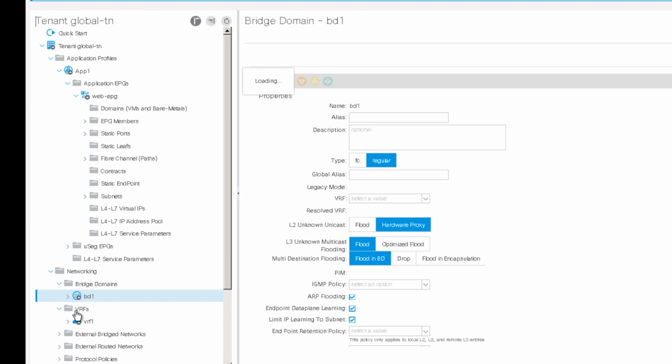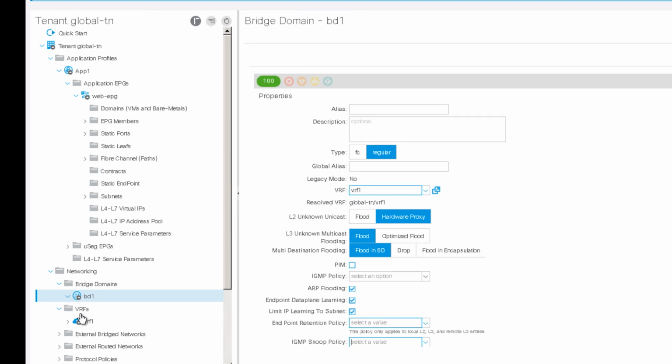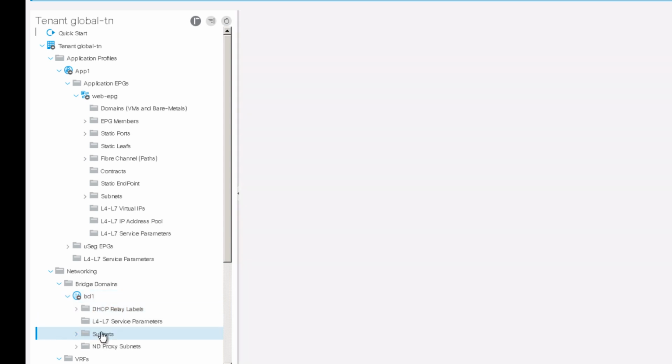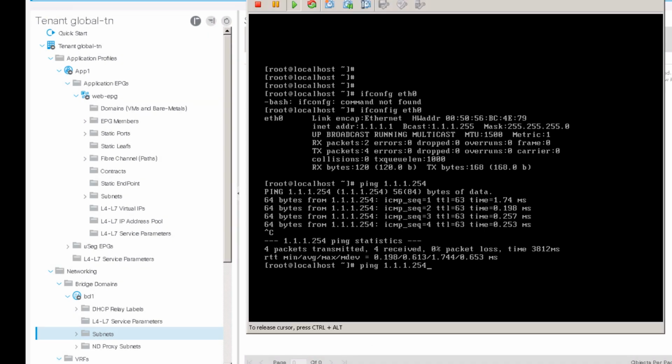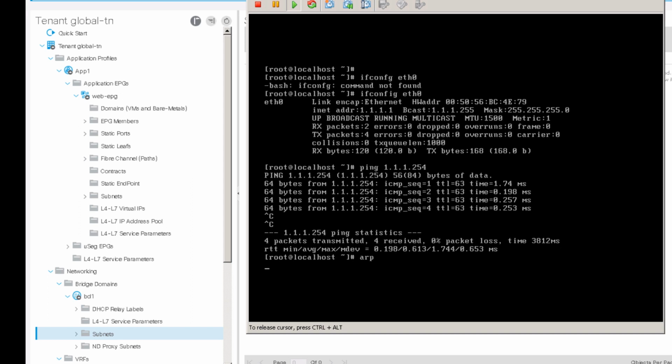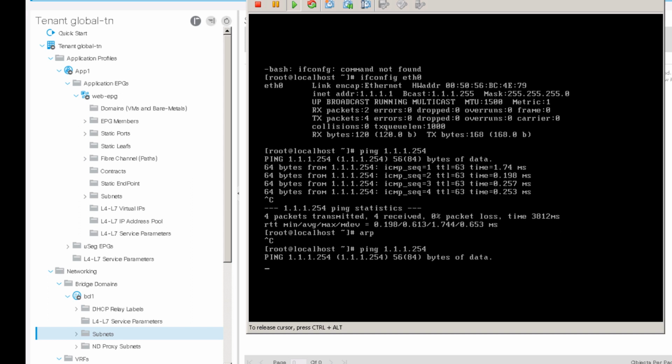So I've got the bridge domain already in existence. So once it comes down here, I will have a bridge domain and my subnet has already been defined. Now if I take this off, and I can very well do so, if I happen to delete it, I'll see that that will no longer work. So now if I go back to my VM, that's not going to work.